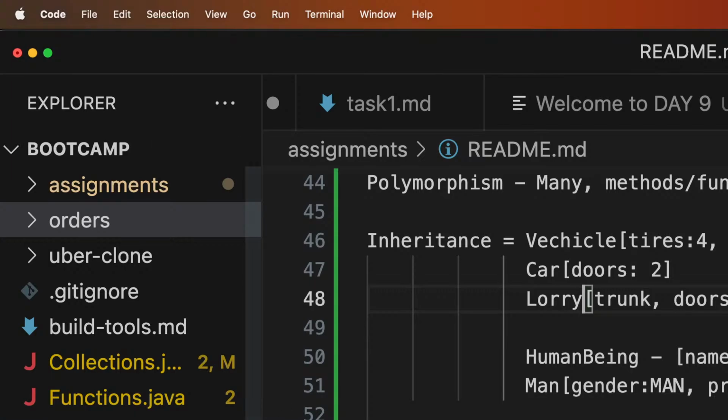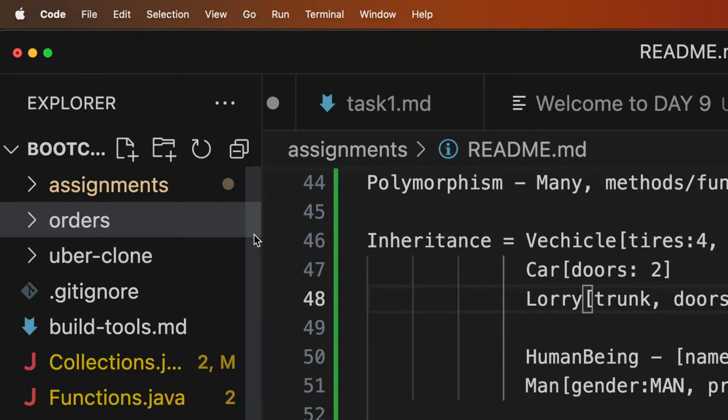Create a file called vehicle. Okay, let's do it like this: you create a folder called objects.